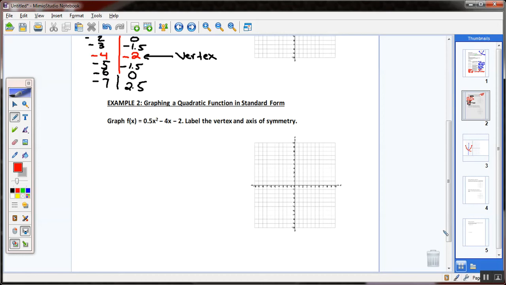All of a sudden, instead of working vertex form right here, they come down here and say, what if I wanted to graph a quadratic function in, what's this say here, kids? Standard form. Okay, so standard form is of the form ax squared plus bx plus c. All right? This one here is a little trickier, but I will tell you this right here. This is the most common type of quadratic you're going to see, and this is probably going to be the most common type of problem you're going to see in the future as you move through working with quadratics. Okay? It says graph a quadratic function in standard form. We are to graph f of x equals what, kids?